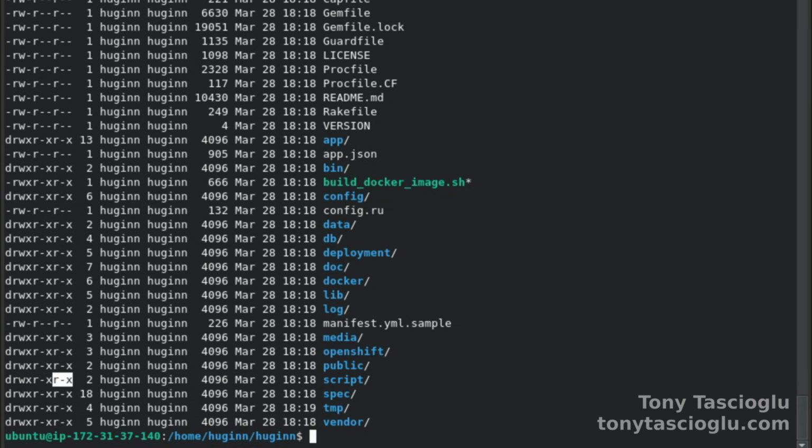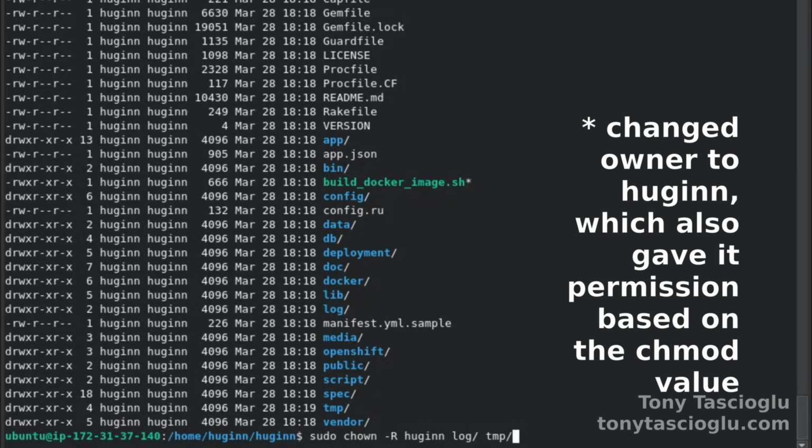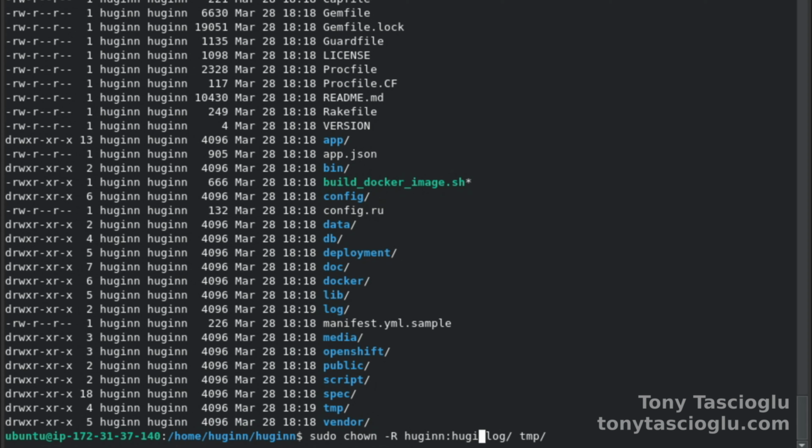So if we had a folder called staff, and you had a folder called report cards or something, and you left this r, that would mean any student or anyone else on the system could look into that folder. So the first thing we did was we gave permission of the folder to the user Huginn. To define a group, you could also go Huginn:Huginn. By default, it'll just take care of it.